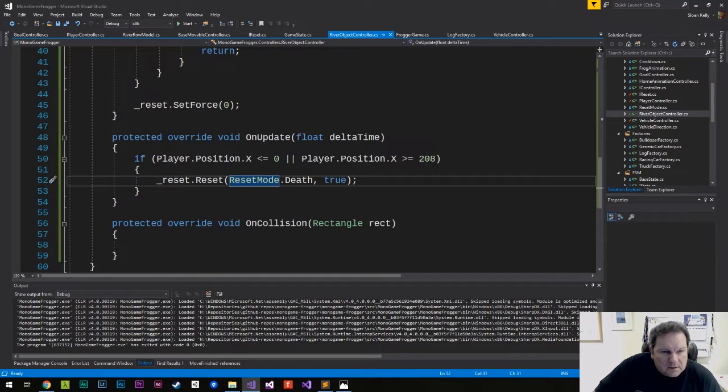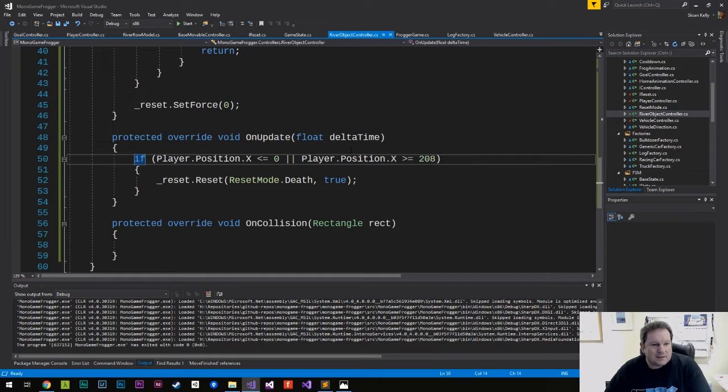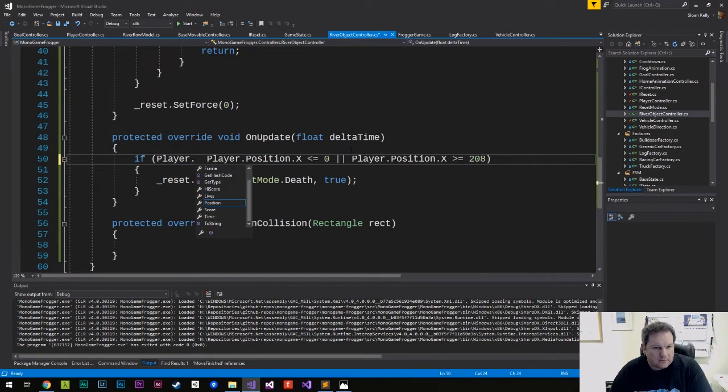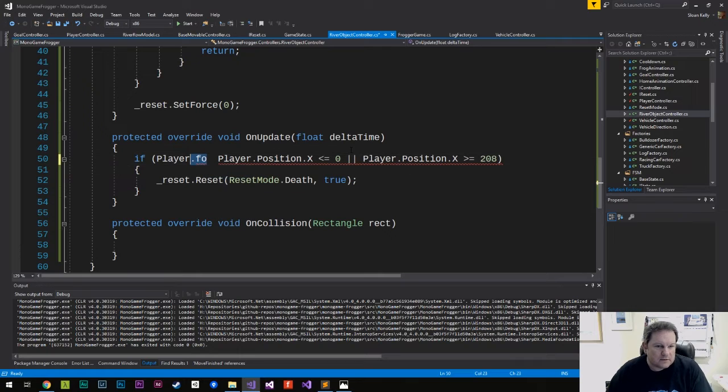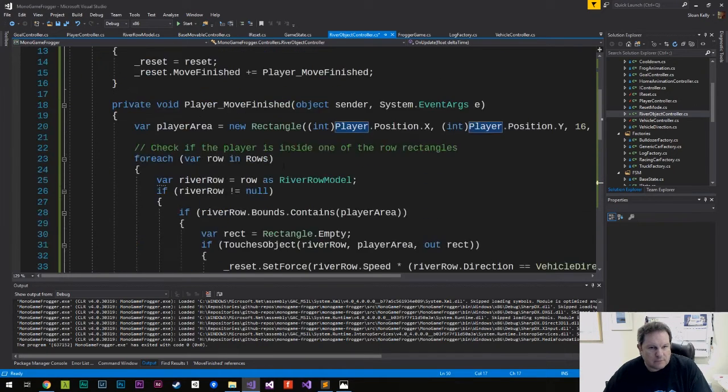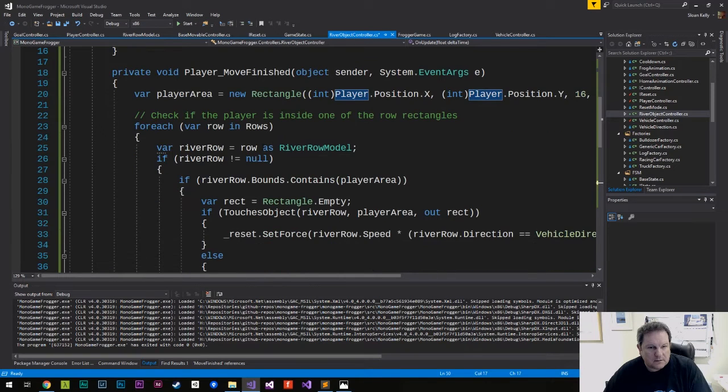I could cheat here. I could say player.force, but I don't have access to force, do I? Okay, well, let's not cheat then.